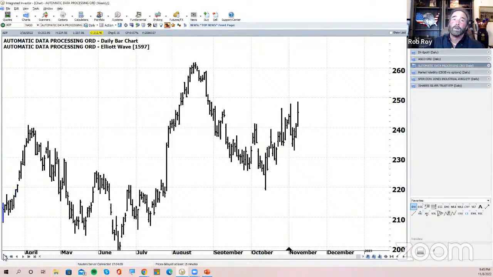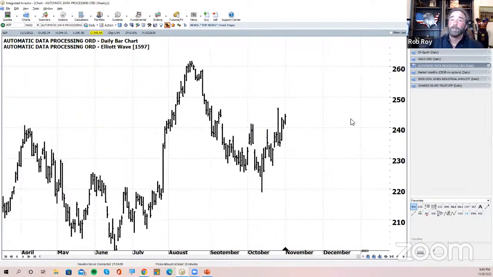Again, stuff doesn't go in a straight line. That's why Elliott wave works. What is Elliott wave? Elliott wave is analyzing impulses and corrections, because that's what the market is, a series of impulses and corrections. So if you're going to get out every time you have a corrective move, you're never going to make any money. You're just going to whittle your account away. I call it death by 1,000 cuts, and you'll be out of the game. You have to understand that there's going to be some retracements. There's going to be corrective moves.